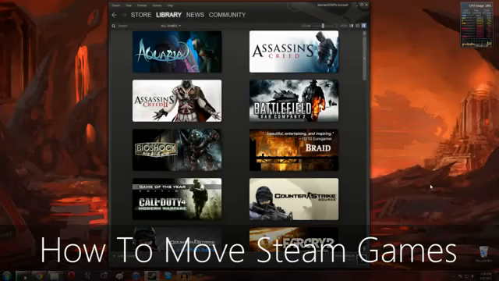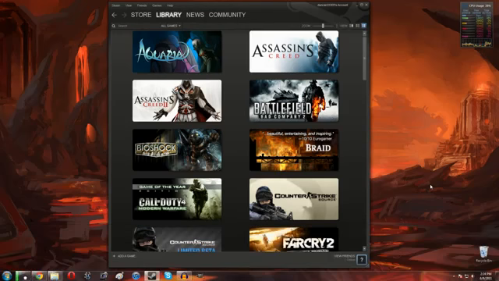Hey guys, it's Steam here with a tutorial showing you how to move a Steam game from one hard drive to another. Now there are quite a few reasons why you may want to do this. For example, if you have a setup like mine where you have a solid state drive as well as a normal spinning hard drive and your solid state drive is getting full like me, you also may want to go ahead and install this on an external hard drive.